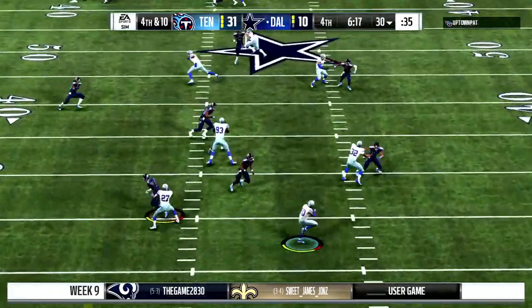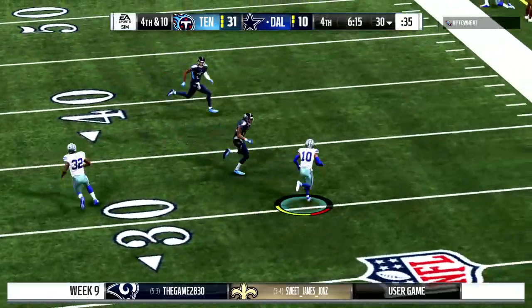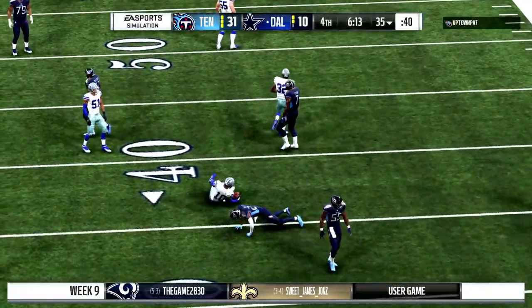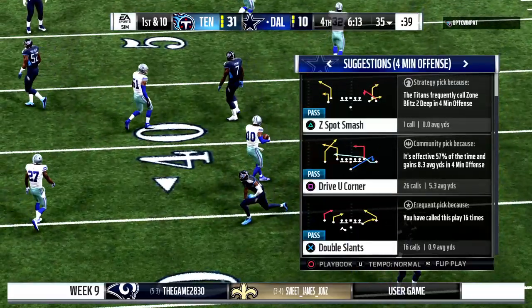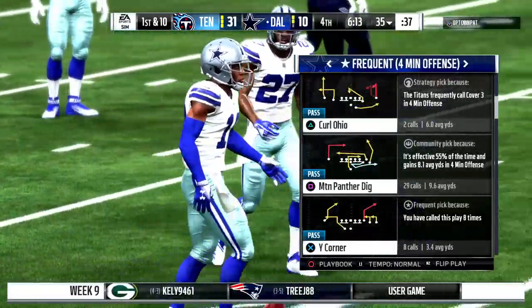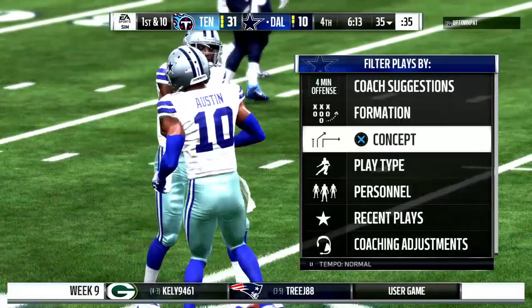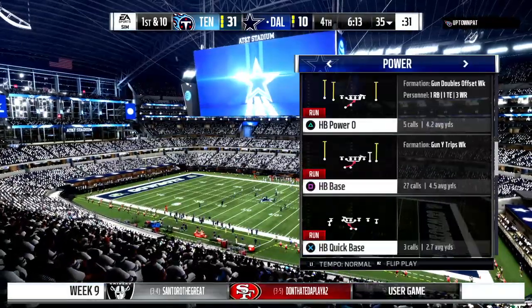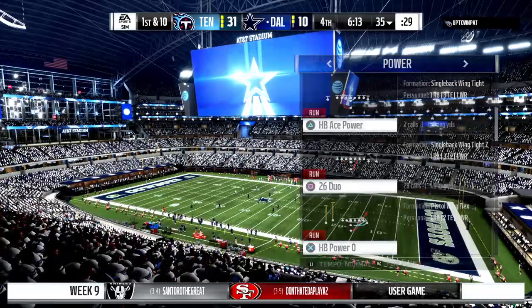Now Austin. A spin. 21 yards. Well done on the return. And possession will switch hands, 1st and 10. Now the Cowboys offense heads back onto the field and hoping to do better than they did their last possession when they punted the football.